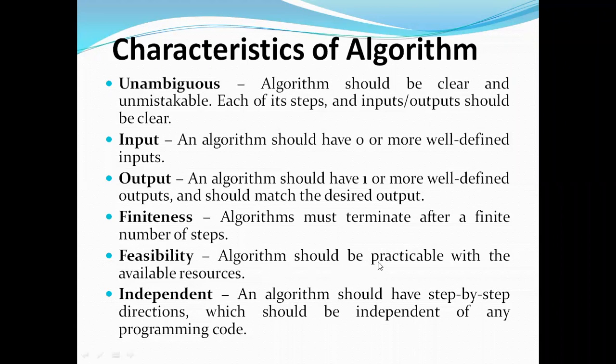Feasibility: the algorithm should be practicable with the available resources. Whatever algorithm we have written, we can easily convert it to a program, and that program should give us some output. It must be practicable with the available resources, whatever resources are attached to the computer, when we run the algorithm as a program.